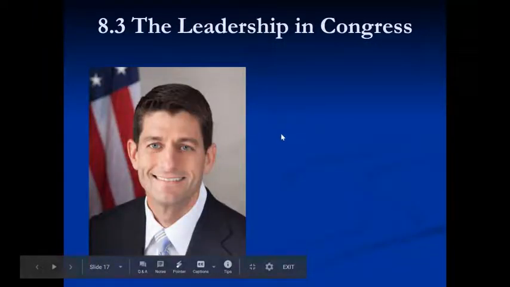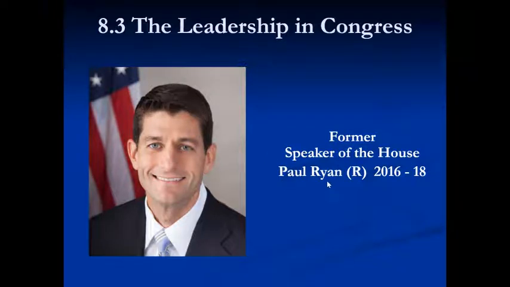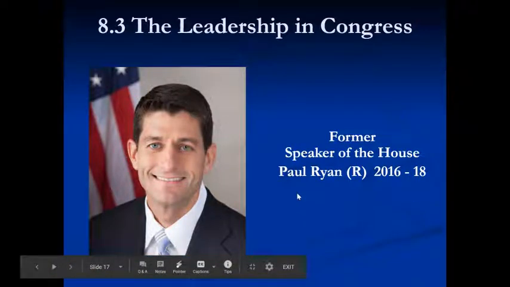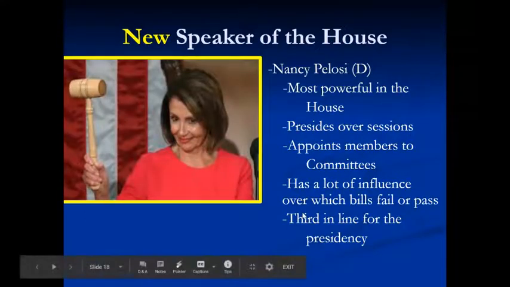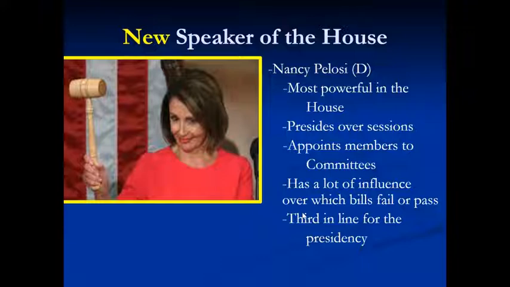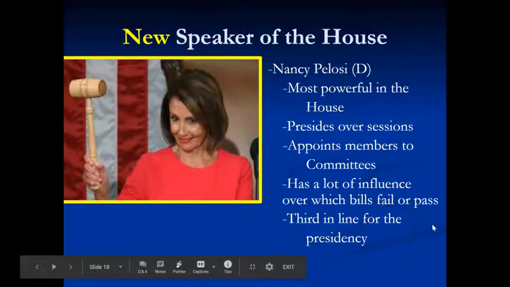Leadership. I put this guy up here. This is the former Speaker of the House, Republican from 2016 to 2018, Paul Ryan. He was a Tea Party member, and he was replaced when the Democrats retook control in 2018, and it went to Nancy Pelosi. Nancy Pelosi, most powerful person. She is third in line to the presidency. She has a tremendous amount of power, whether a bill succeeds or fails. So keep that in mind.